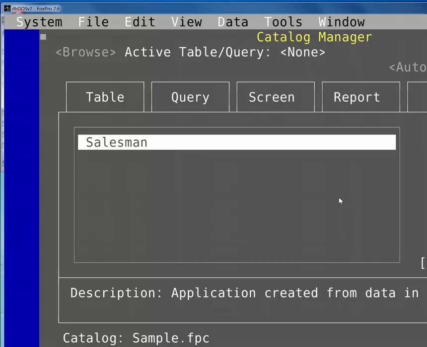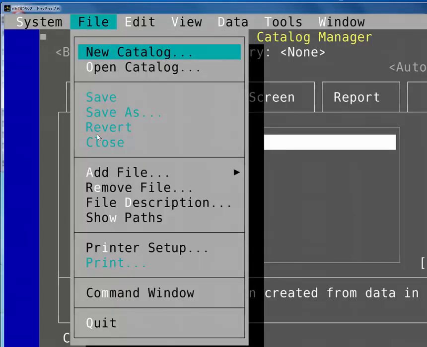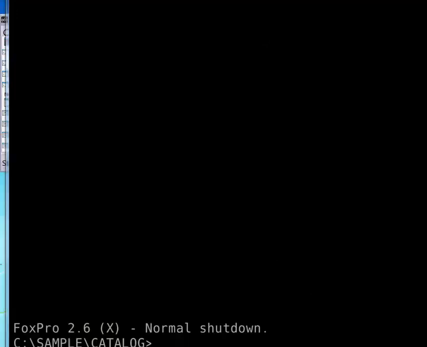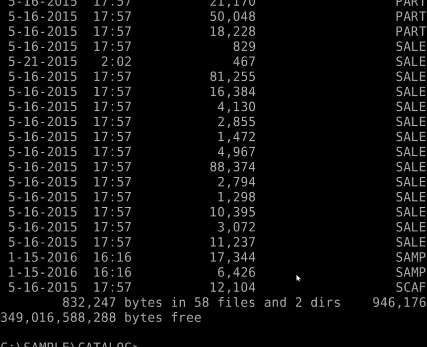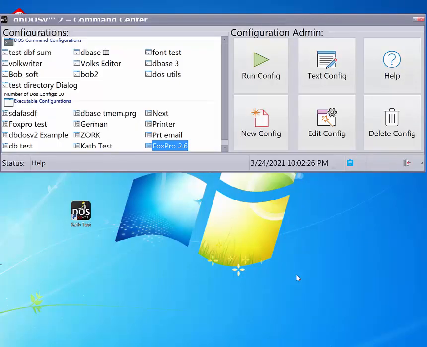So anyways, now that we have this, we can come up here and I'm going to hit the file and we're going to quit. Now notice it didn't actually quit. It actually put the process into the thing. So I could do a dir. I could do any of the things that we would do with DOS. And then if I'm done with it, I can just hit the exit. Pretty cool.